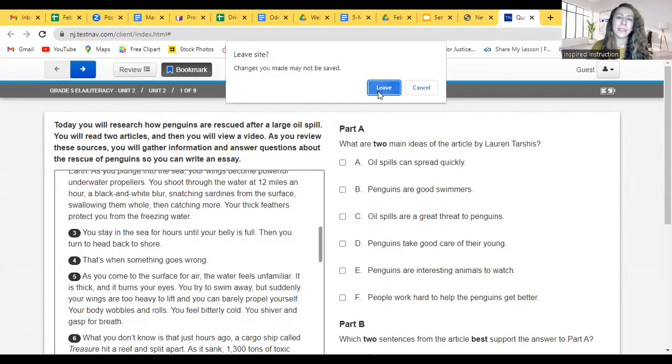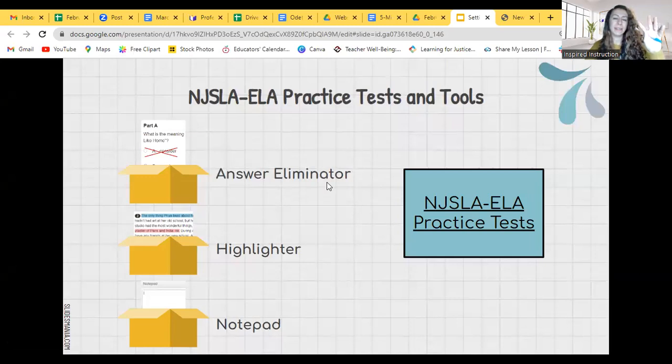All right. So that is the tools that are available. And again, those practice tests are wonderful in the sense that it gives students a feel for the testing platform. However, the texts and the questions that are available there have not been updated in quite a while. So if you've been in there before, you probably say, oh, this is the same test that's been in here as a practice test for a while. That's okay. I have a lot more that I can share in terms of recently released items that we can utilize as well. But that is a great tool for practicing those tools and getting used to the platform and taking a test on there as well.